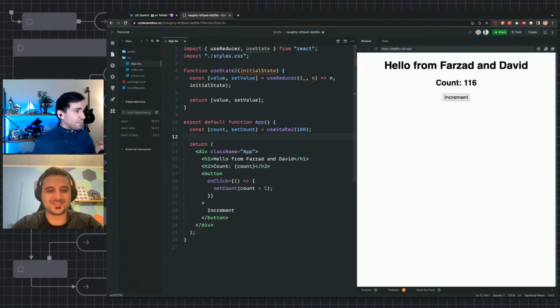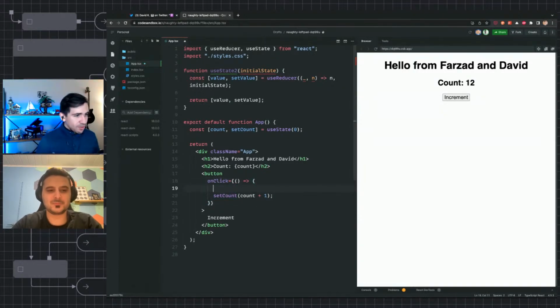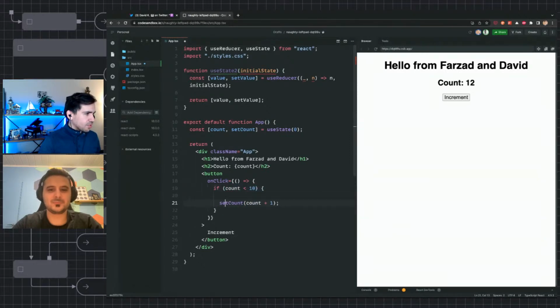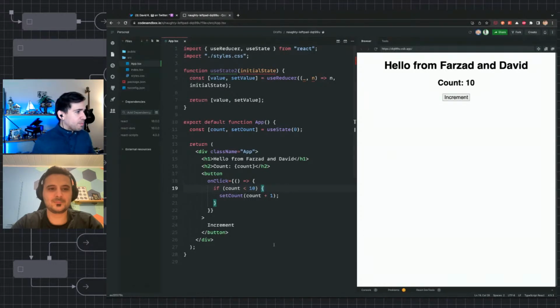Yeah. And actually, I'm really glad that you mentioned that because here's a really great example. Let's say that we are only allowed to count between 0 and 10. So we have a max of 10, right? So let's say that we have an increment button over here, setCount, count plus 1. We could obviously go above 10, which is a problem. So what will we typically do? We would add some defensive logic to say, you know what, I don't want the count to go above 10. So if count is less than 10, I think this logic's correct. Yeah. Then we could increment it. So let's restart this. Now we could increment it, and now we could no longer increment it past 10.